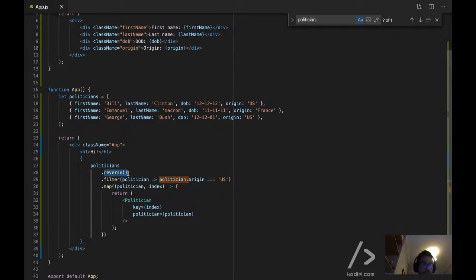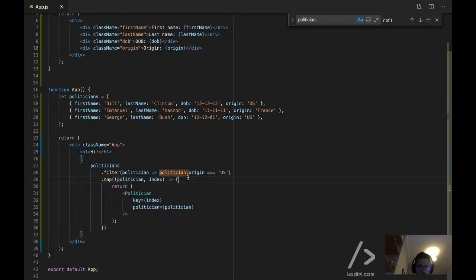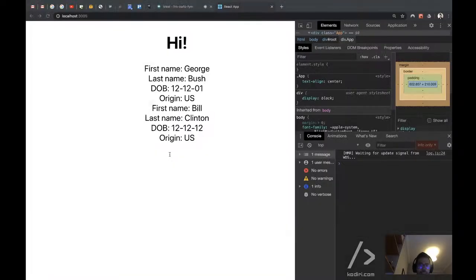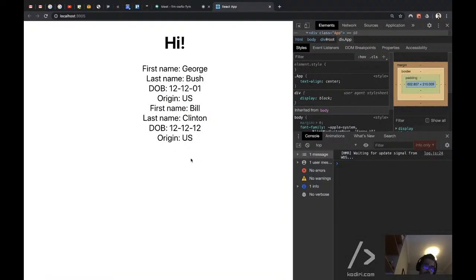So here we first of all reverse the array, then we filter, and then we display. If you move it in between, we first filter the politicians, then we reverse the result of filtering, and then we display. And eventually, if we move it to the end, that's the same thing. We first filter the politicians, then we display, and then we reverse the result of displaying. That will cause the same effect. So it doesn't really matter.